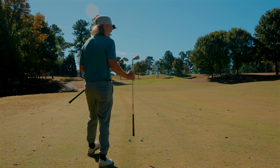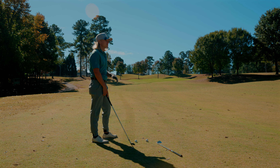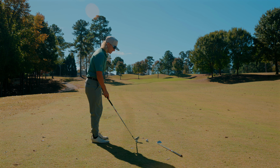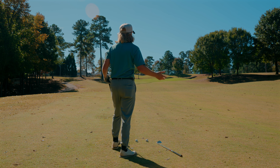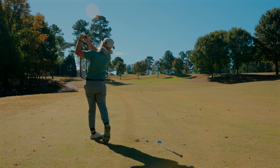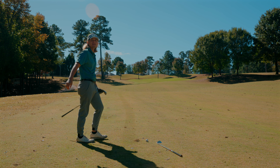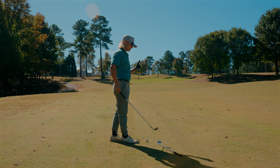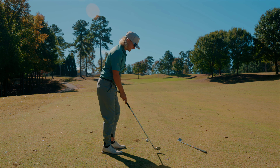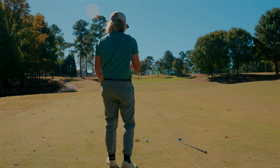We've got two last balls — both a nine iron once again. If you're a player who really likes to work the ball, the CBs are gonna be your club. For me, I like to work the ball but I'd rather have a little bit more forgiveness on my long irons. Here's the CB — excellent club, felt amazing, great contact, sounded great. But just the feel of this T in my hand boosts me with confidence.